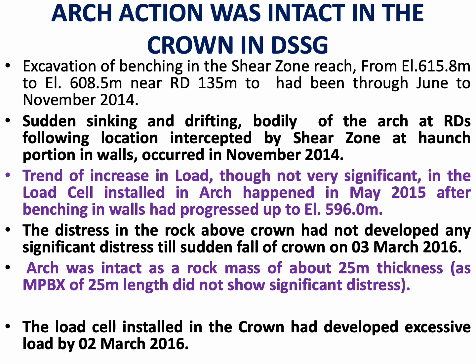A trend of increase in load, though not very significant, in the load cells installed in the arch happened in May 2015 after benching in the walls had progressed up to 596 meter. The rock above the crown had not developed any significant distress till the sudden fall of the crown on 3rd March 2016. The arch was intact, as the rock mass of about 25 meter thickness, as the MPBX is only 25 meter in length, did not show any significant stress.